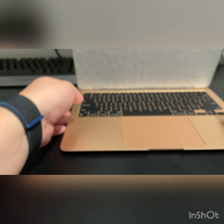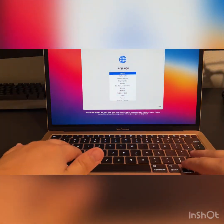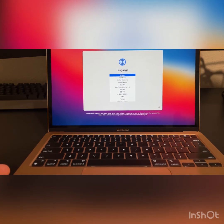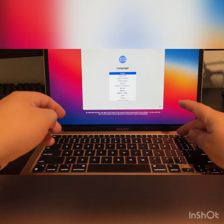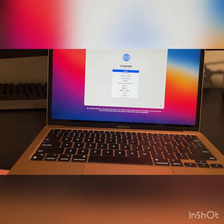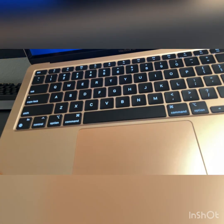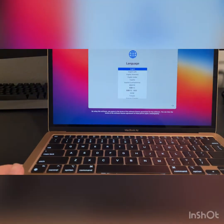Let's open it up — wow, did not expect that, it's pretty nice. Let's remove this little screen cover. The display looks really nice. I'm not actually going to set it up; I'll let my wife set it up herself. It's showing English as the main language at the setup screen. Really nice build quality — obviously these are not cheap. Speakers on both ends here, one on each side. The keys feel really good too.